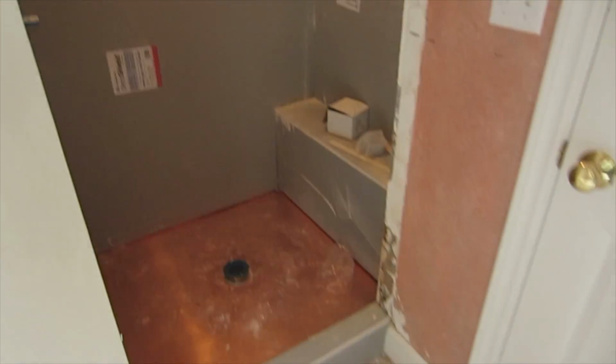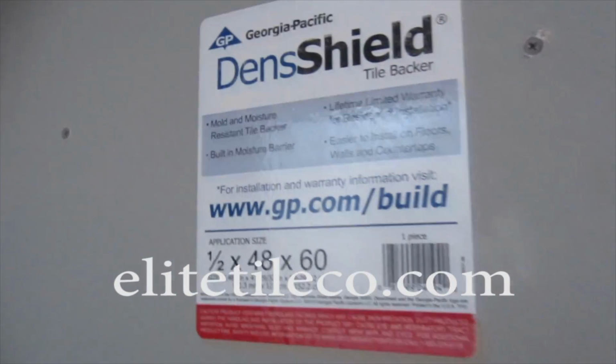So there's going to be, this is the subfloor. I'm going to put another half inch on top of this, then Ditra, and this is the shower. So this is all gonna be the marble. So I need to still waterproof this. This is then shield.